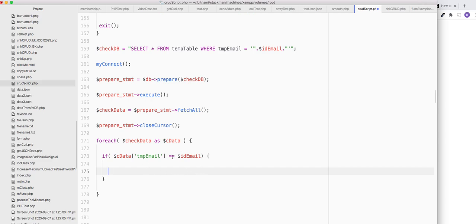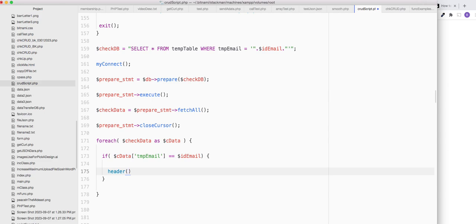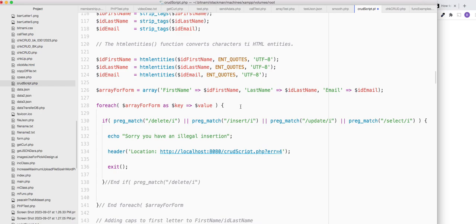And in this situation, if it is, let's say, then I want you to get out and put a 10. So you're going to use, let's do the header. What is it? We're going to go like this, location. Let's copy from another, right here. Let's do this.